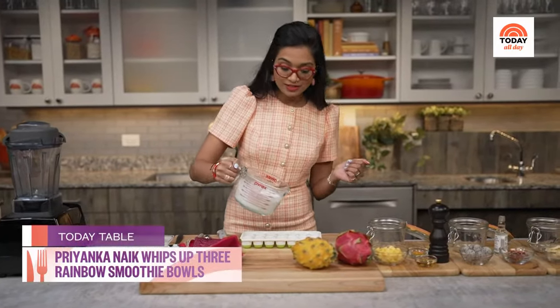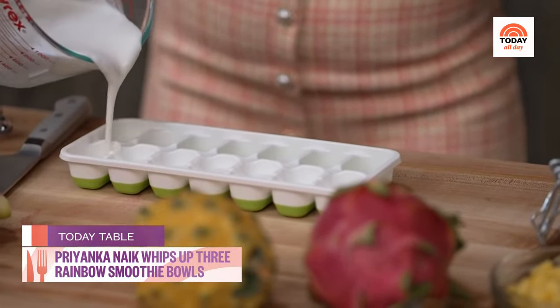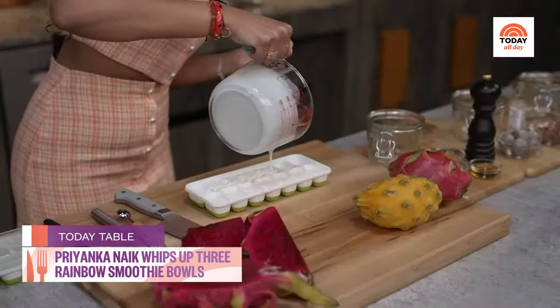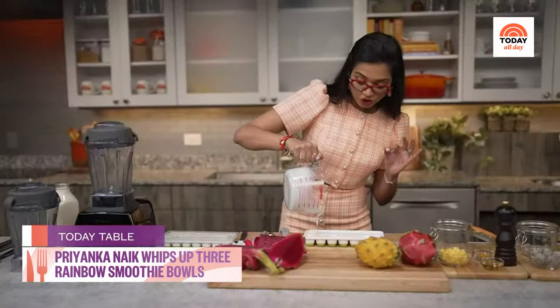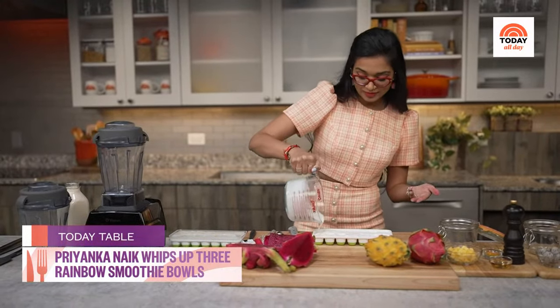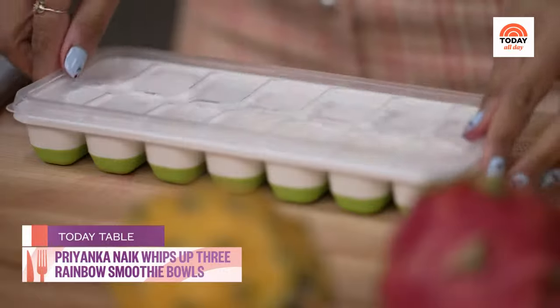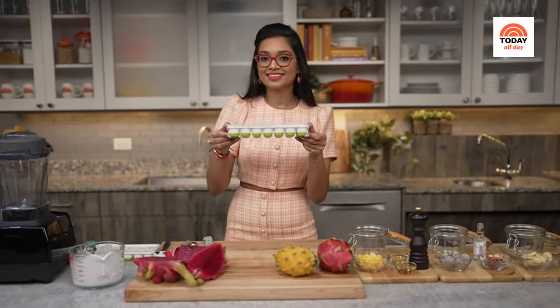We're going to take our full fat coconut milk and pour it right into the tray. Easy peasy. You want to make sure to fill it to the top. So one can of full fat coconut milk should basically fit into one standard size ice cube tray. It's like it was made for this. And now we're going to pop this into the freezer and freeze overnight until solid.